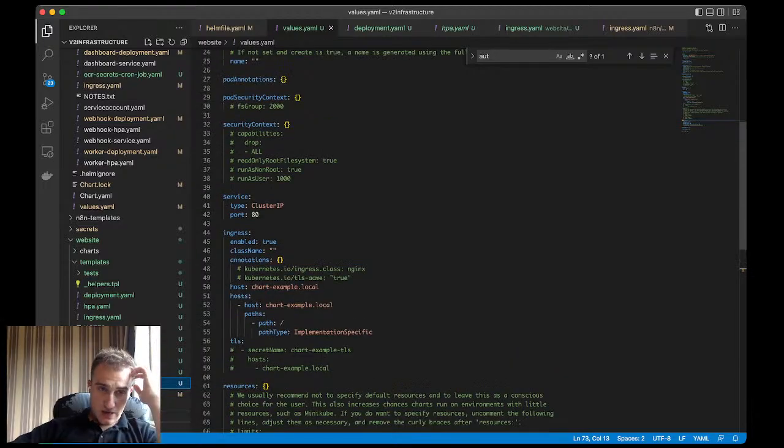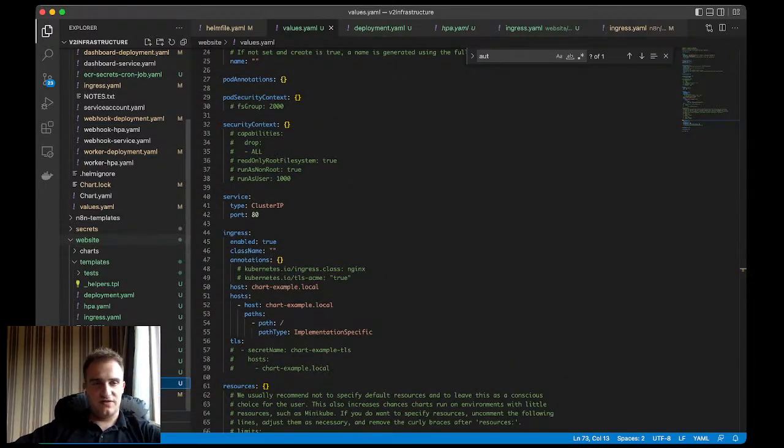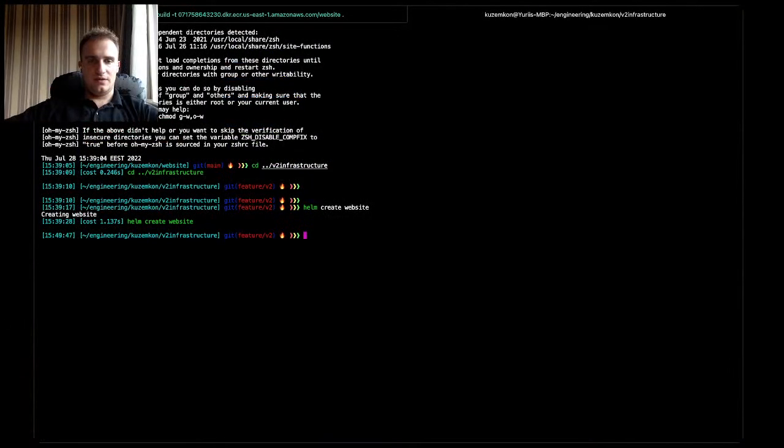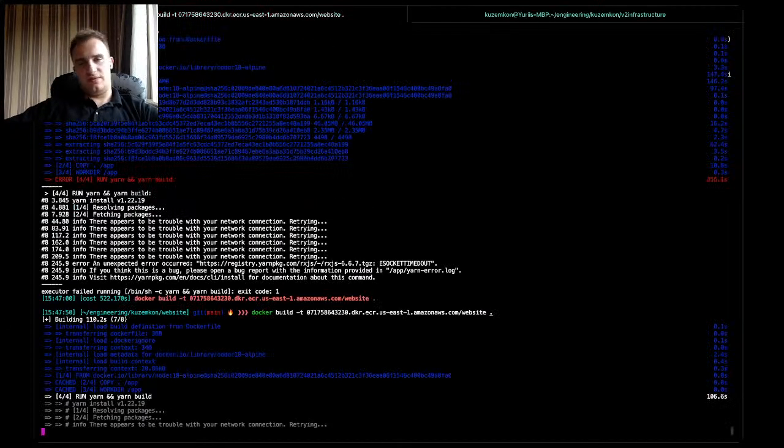What I want to do right now is create another Helm chart for the ECR secrets management. As I explained previously, we need a Helm chart like this to authenticate our Kairos cluster hosted on DigitalOcean against the ECR, right?